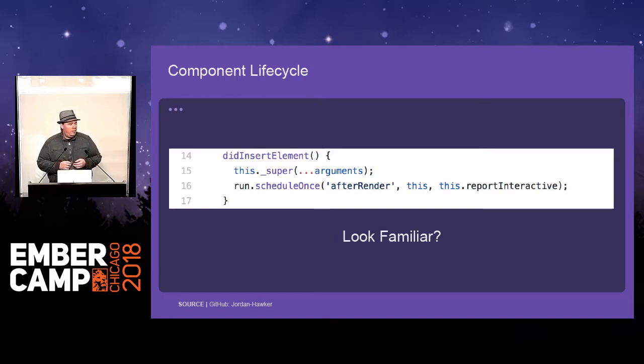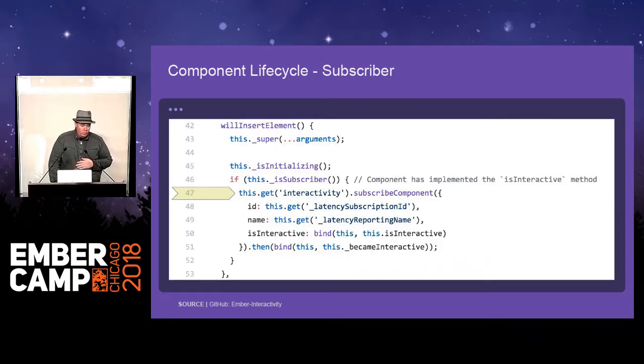You could instead run this in the callback for a data retrieval. If you have some async behavior, once that behavior completes and the component is about to re-render, you can schedule this for the after render for that pass. Now, again, many of your components are probably also quite complicated, and this use case isn't going to work for them. So we used a similar model where we've basically created an interactivity service that components can subscribe to say, okay, I, like a route, care about my children. I care about waiting for my children to render, and so I want you to check in with me when I'm done. And we've also created a unique subscription ID so that we can identify individual components from other components that may have the same name.